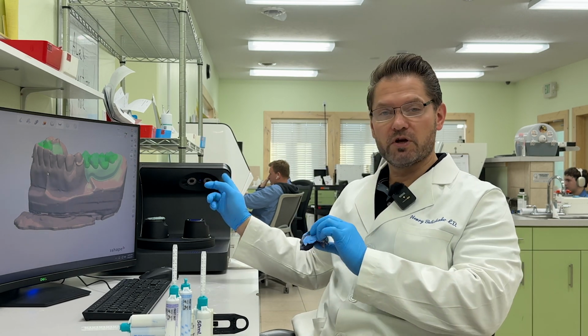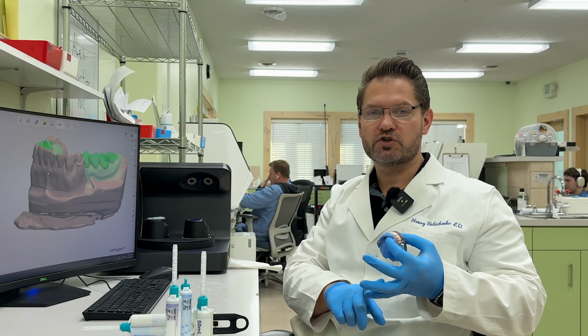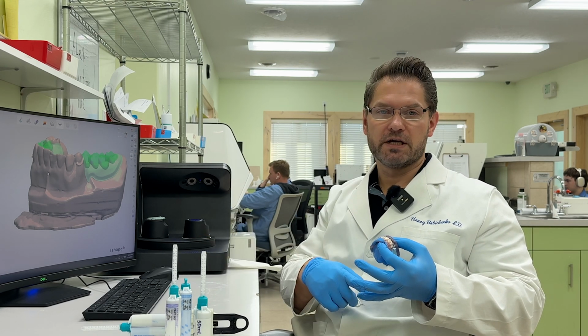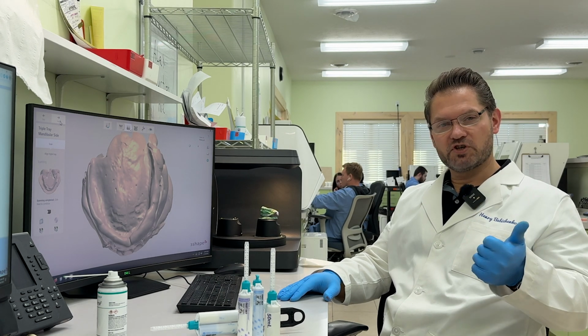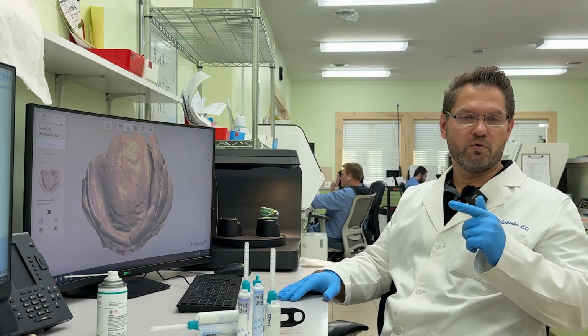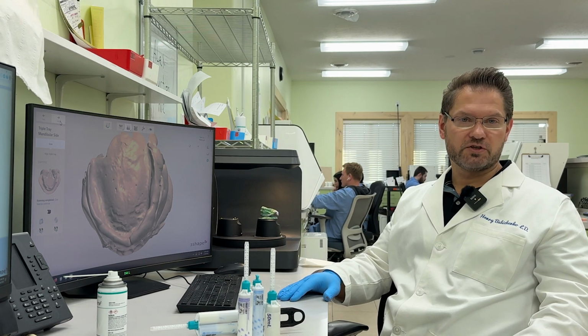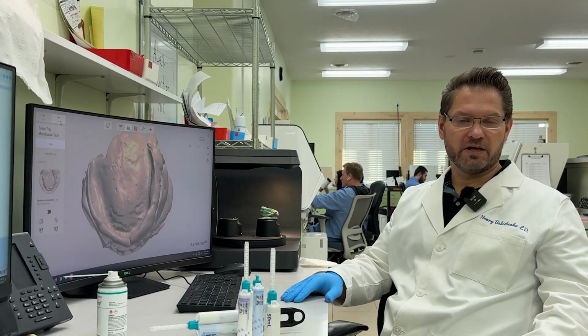Next step, when we scan, we're going to design, and we either can go ahead, process and finish, or we can do a try-in. And it's going to save you some chairside time. You can skip 2, or at least 1 appointment, actually, at the chairside, with a much happier patient.